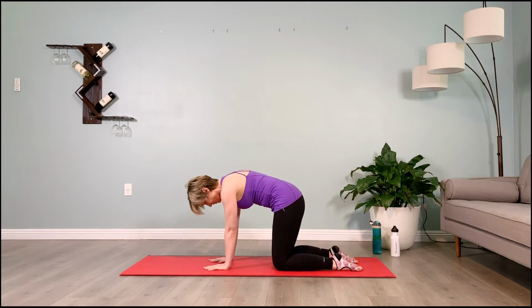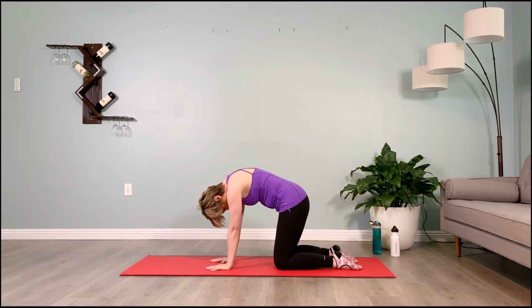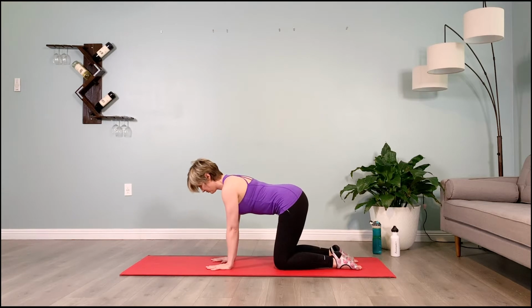Exhaling into cat. And final one here. Inhale, cow. Exhale, cat. 2, 3, 4. Inhale, find a position between that neutral pelvis. Low belly firm. Stepping back into a regular plank.